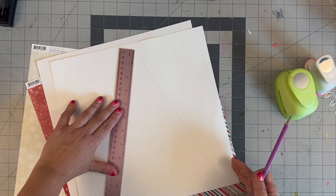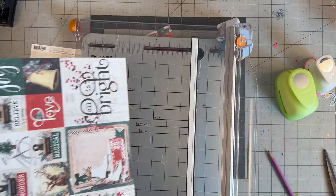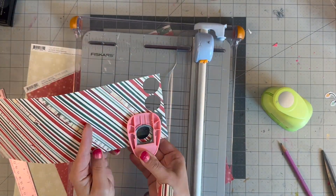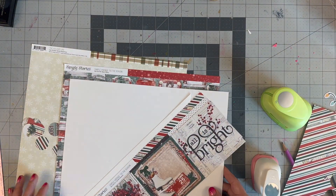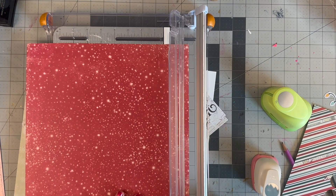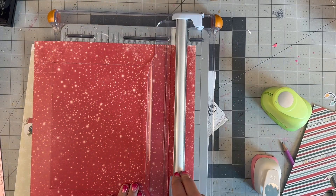Let's make the tree and start punching out all the lovely papers. When starting this tree, I wanted it tall on the 12x12. All I did was use my ruler to make a diagonal line to a certain point and then came back down so it was just an easy triangle to make. I know it's going to be covered with one-inch circle punches. I did quite a few at first but as I started layering and overlapping them I needed tons more circles, so you'll see me go back and punch out another batch.